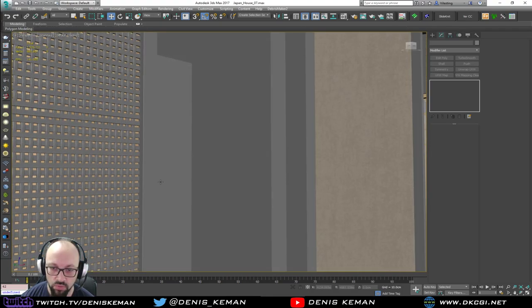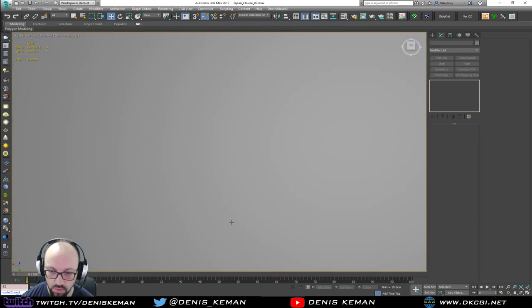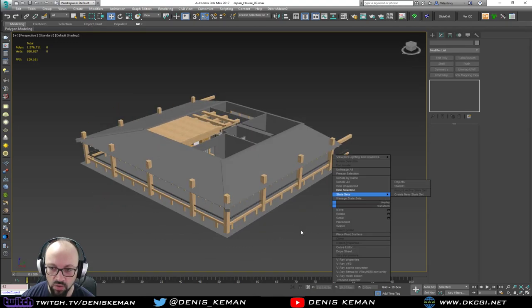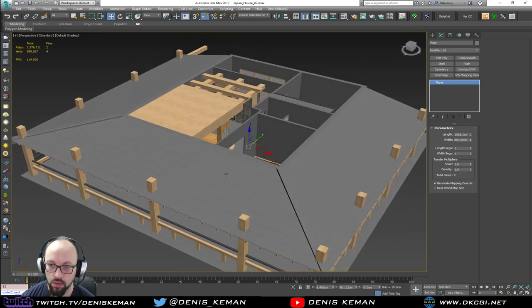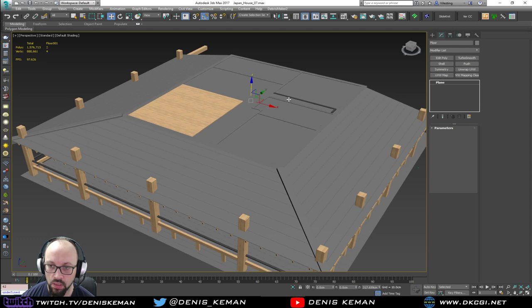We have the bed in the bathroom in here. We have a kitchen in here. Any ideas what we can add to make this thing better? And this is the ceiling.